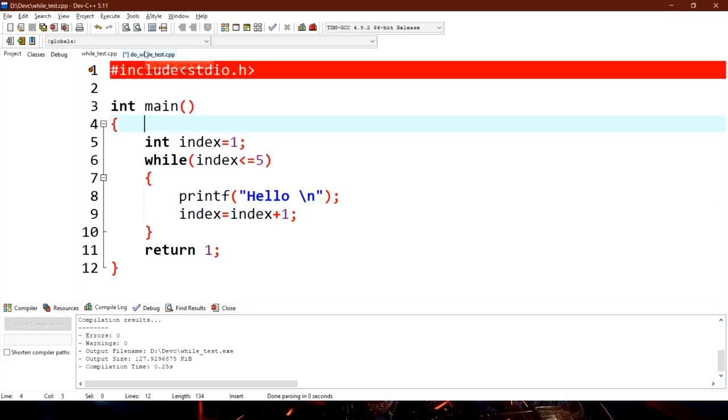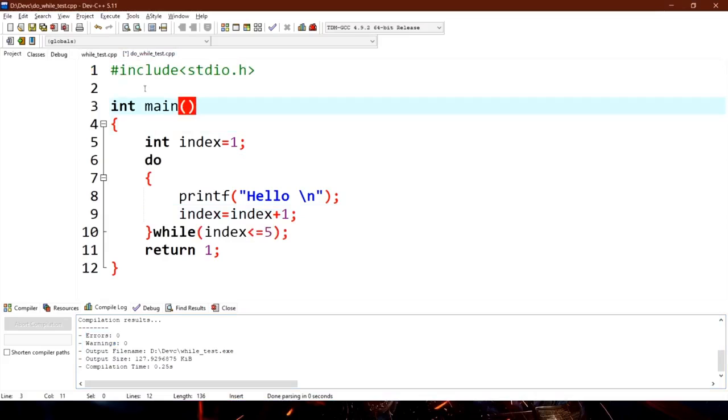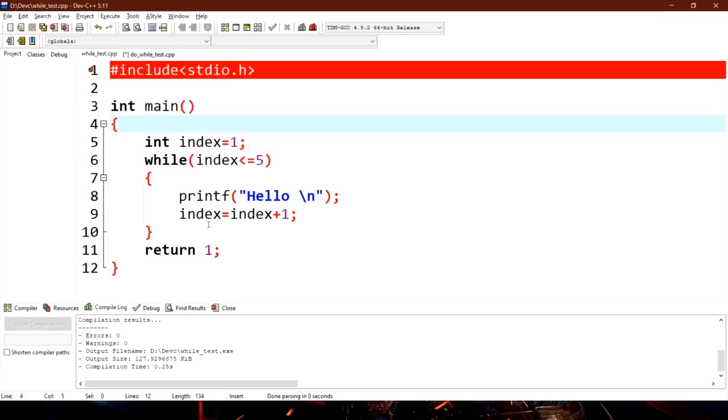Okay. Now check the same program for do while loop. Okay. And here I have included the header file according to the rules, and then I have declared the main method, and after it again I have taken an integer variable named index and set its value to 1. After that, a slight change I have made, that I have written do, and inside the curly brackets I have the same block of statements which I have written in the while loop in the previous program.